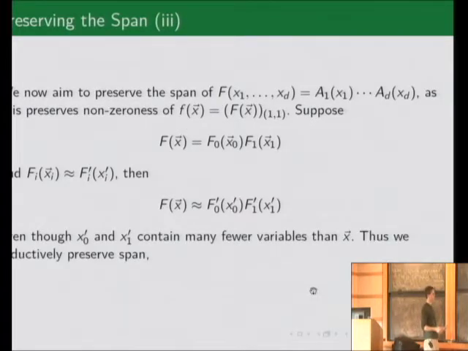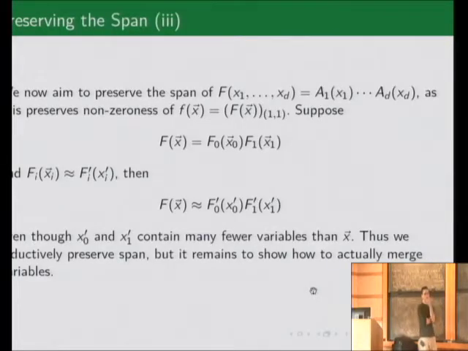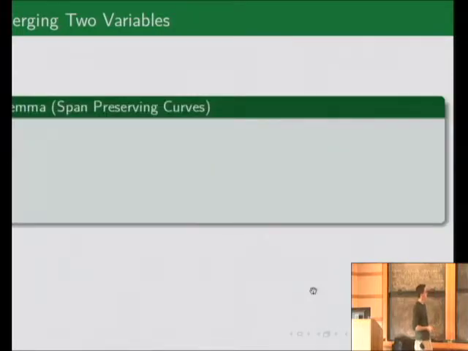So let's talk about now how we actually get this. I'm a little lost on the introduction of zero subscripts. I broke up the d variables into left variables and right variables, and so zero is the first half of that. All he's saying here is he needs to tell us how to merge two variables into one, and then we'll get something about it. So now let's actually do that.